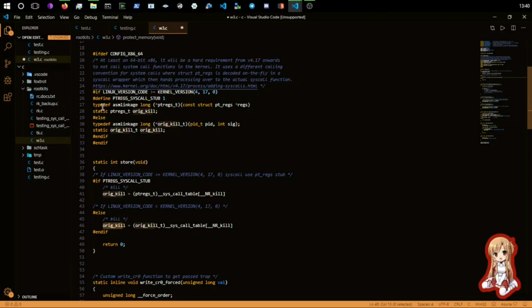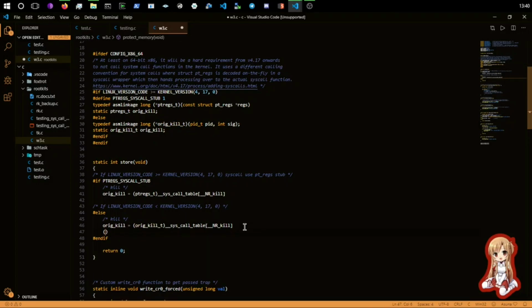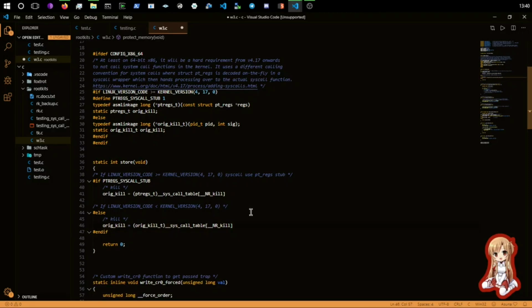And that's because we use typedefs to get it like that. If we didn't use typedefs and we just created a function pointer like that, we would have had to write something like this, orig_kill_t, and then to use it we would have had to dereference it or something weird. So that's cool. And what else can we add to it?